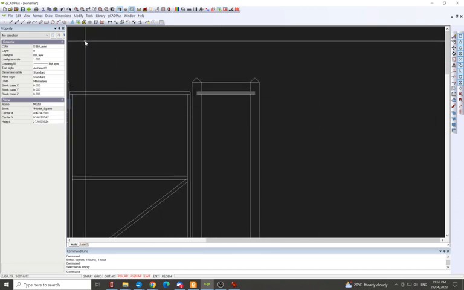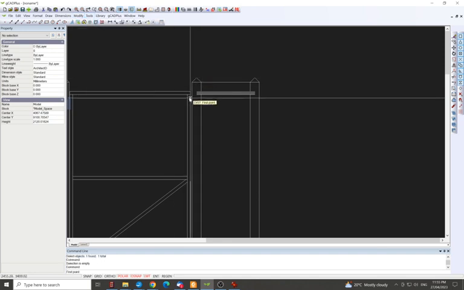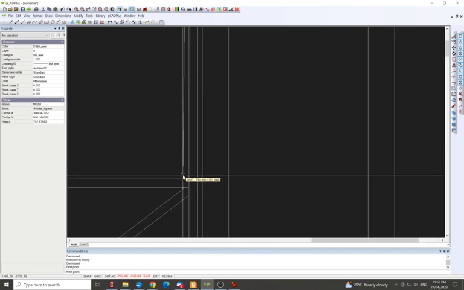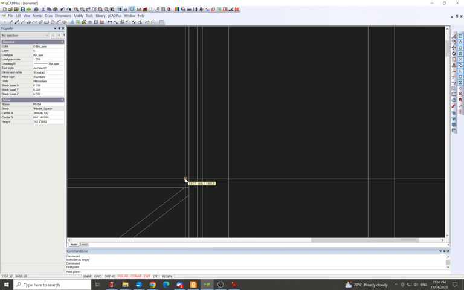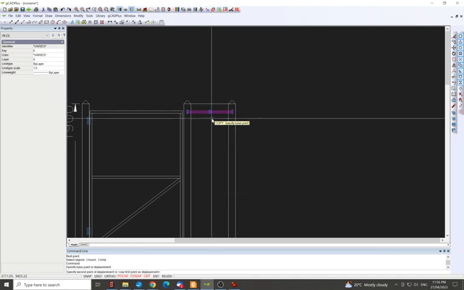Now what we should do, we're going to get dimensions, tools, distance. We measure from here to here, and that was the same measurement as before. It's 805. Now I don't know if that's going to work. I'm going to copy that, bring that down.